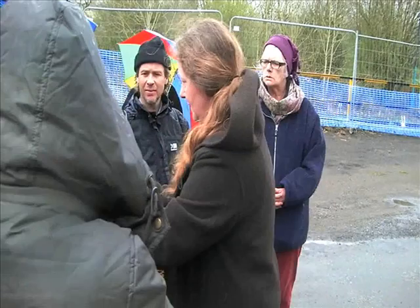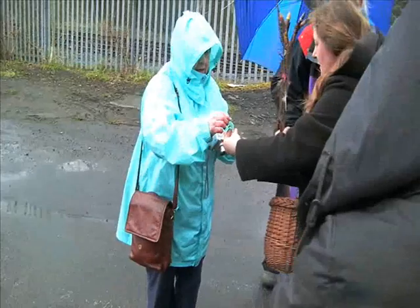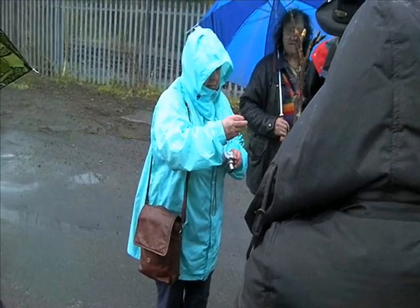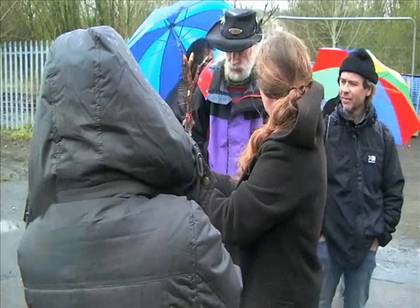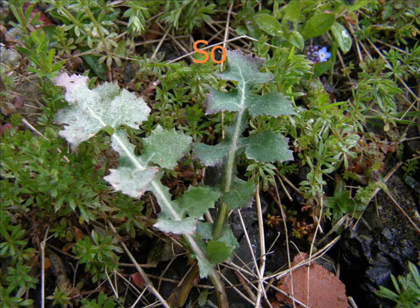Try that. You can really chop it to get rid of the texture. You can really use the stalks when the stuff's really young, when it's young enough. When it gets too tall, it's just too stringy, so you just use the leaves. That's fine. You can make a coffee out of the seed. It's not too bad.